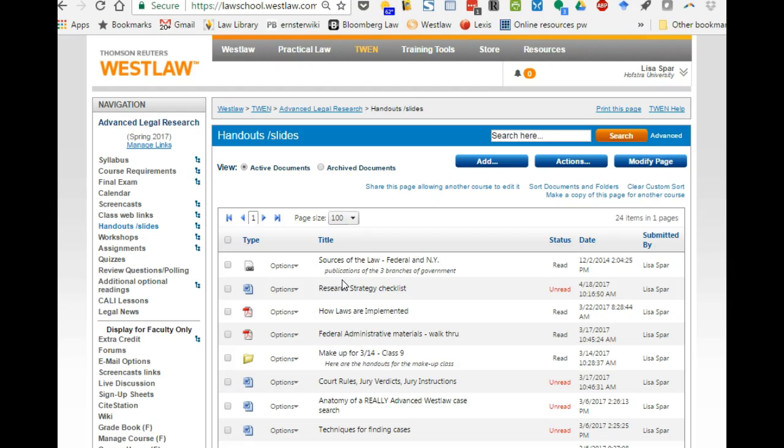And then, of course, loose leaf services, which are more and more migrating online, as their own independent database. RIA Checkpoint, the tax database, is an example. CCH and Teleconnect that we looked at a couple of times is another example.